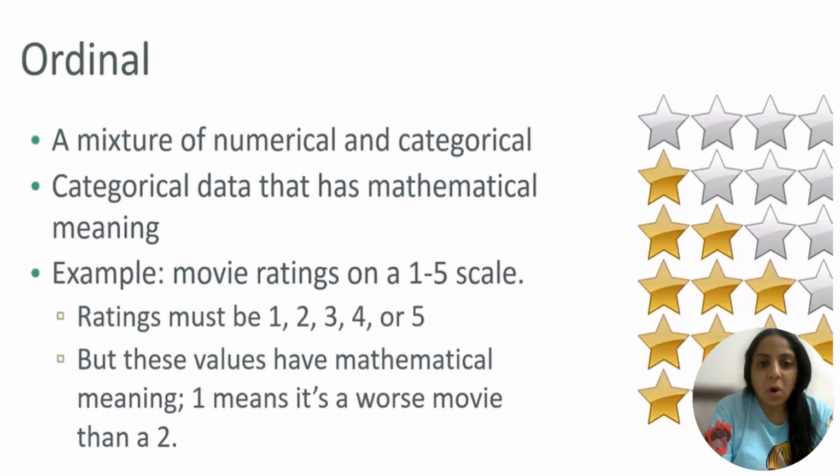When it comes to ordinal, it is a combination of numerical and categorical. For example, a movie is released this Friday. You have to give the rating. So it's 1 to 5. 1 is the highest, 5 is the lowest. So you are giving a rating to that movie. That means a numerical term is there, but on the basis of your seeing, the reviews, how is the acting, on the basis of the different categories, you are giving the numerical rating. So that means ordinal.